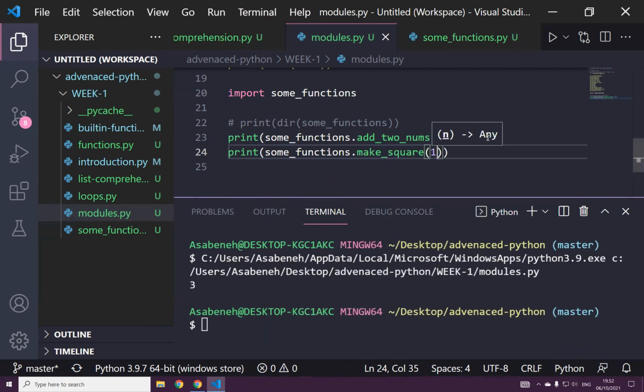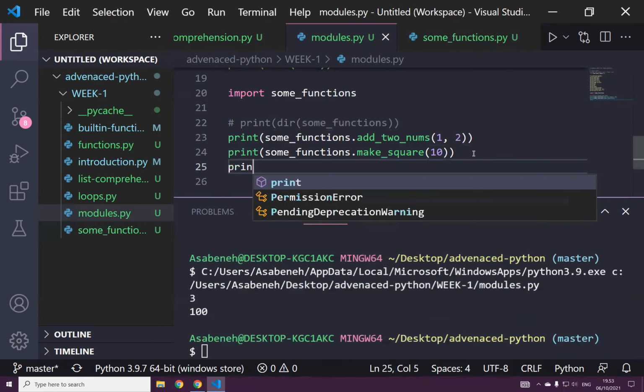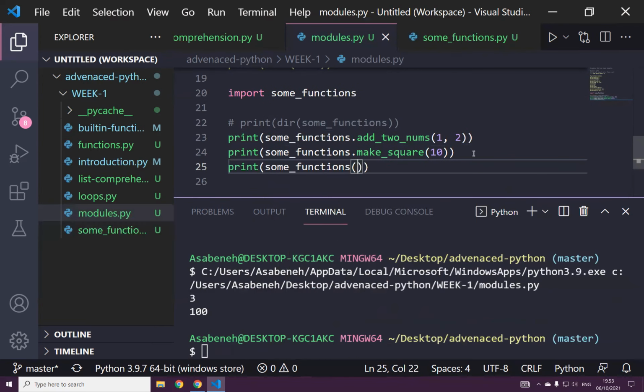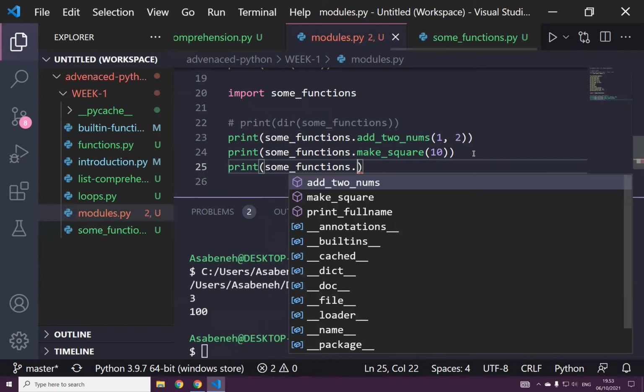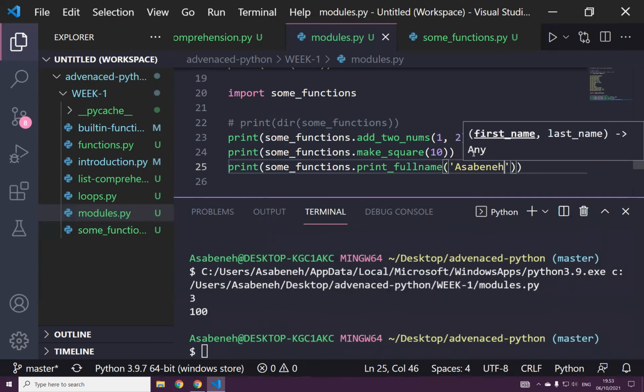I can say, what's the square of 10? I think everybody knows it's 100. Then print some_functions dot print_full_name. And if I pass first and last, maybe I can just pass it like this. It should be like this.